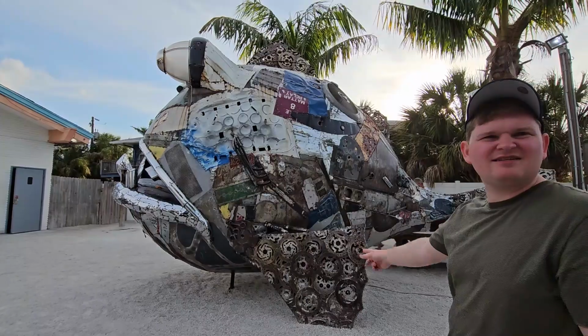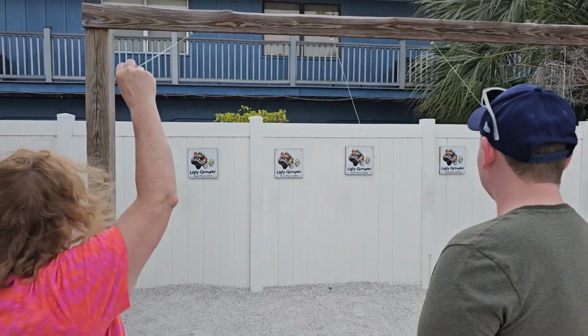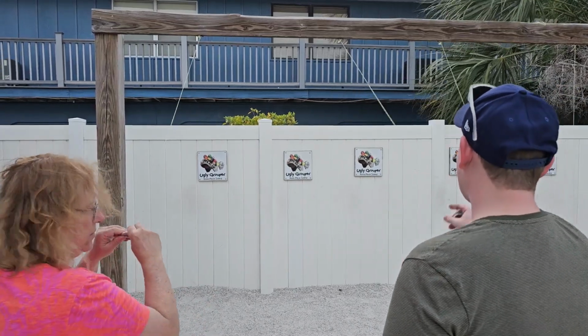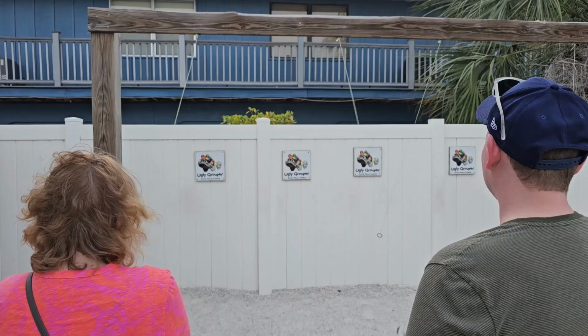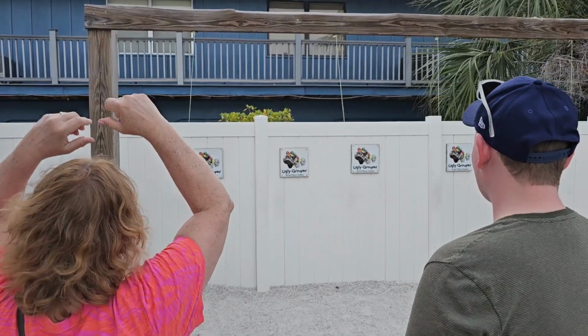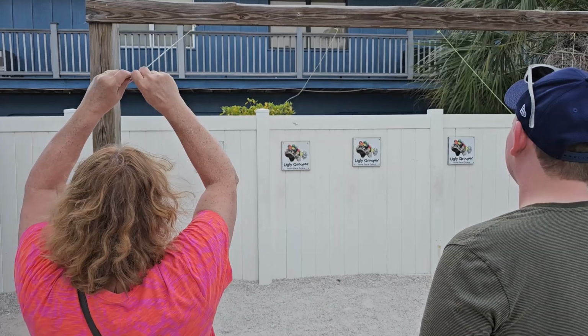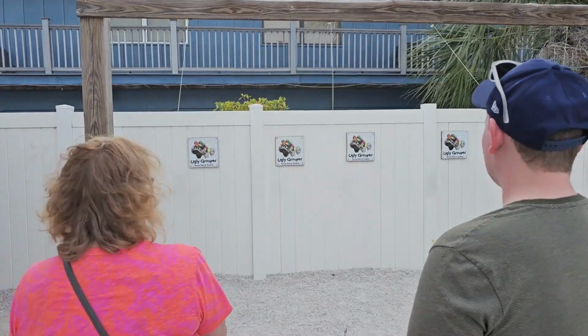I should make one of these. You should. It's in the middle of the thing. He just smacked it. This looks so hard. I mean, once you figure out the height you have to let go of it at, you just keep going back to that spot. And then after a while, you just have to get the aim down. And the only challenging part is the wind right now.